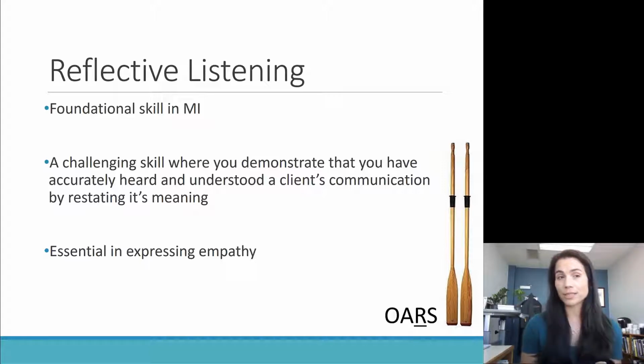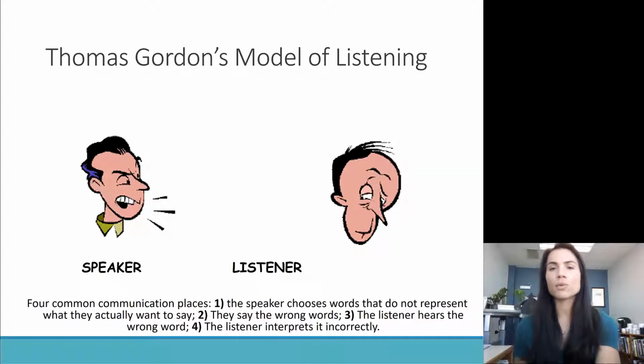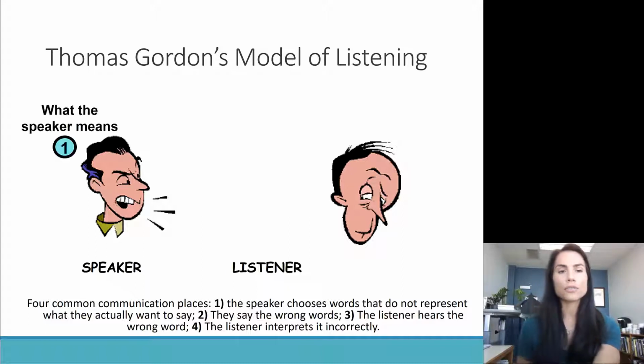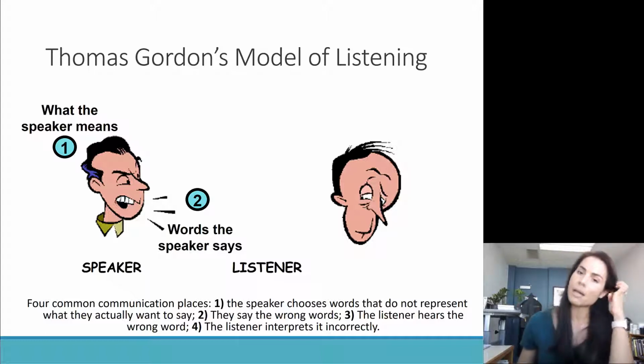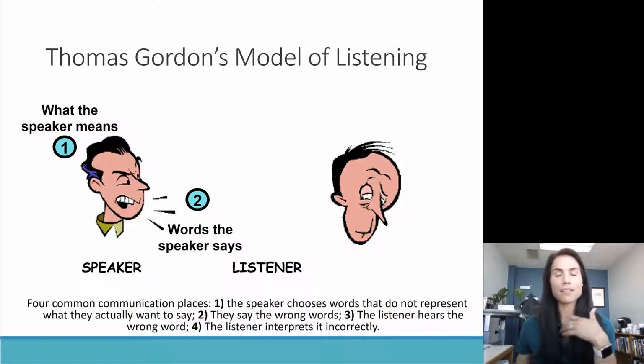But if you do this right, you are going to help express empathy, okay? And so when we think about communication, there are really 4 places that communication can go wrong, right? So first and foremost, it can happen with what the speaker is actually saying. So the speaker chooses words that don't actually represent what they want to say. The second place that it can go wrong is how they say it, right? So it's not just what they mean, but it's how they say it. Inflection and tone, okay, that's a big one. We don't recognize how much our inflection in our voice matters.